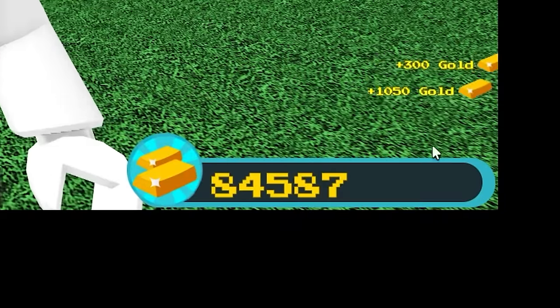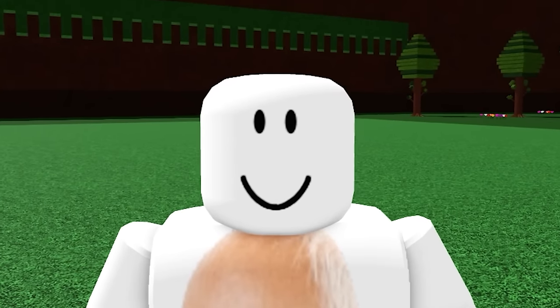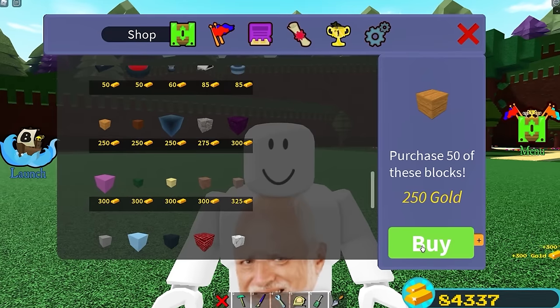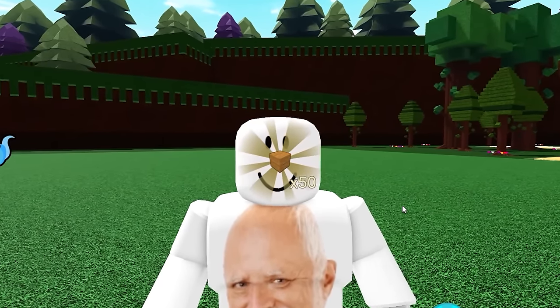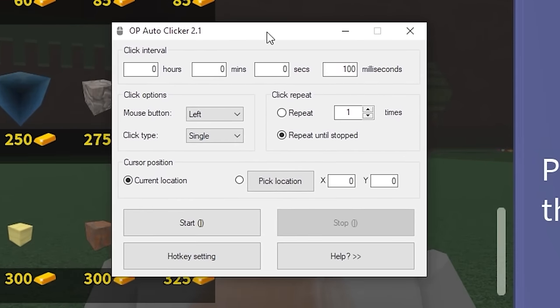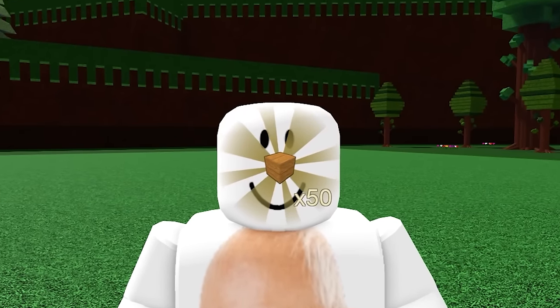And now I have 84,000 gold. So what am I gonna do with all that gold? Well, if you've been here before, I'm gonna buy wood. Yes, that's right. I'm gonna spend 84,000 gold buying wood blocks. This is gonna take a while though, so let me get my auto clicker and let's activate it. And I'll see you in a bit.